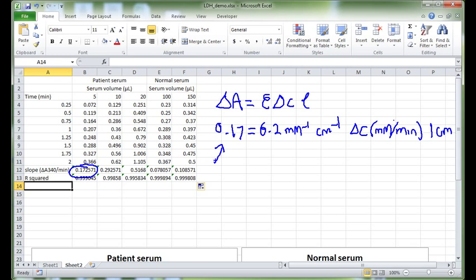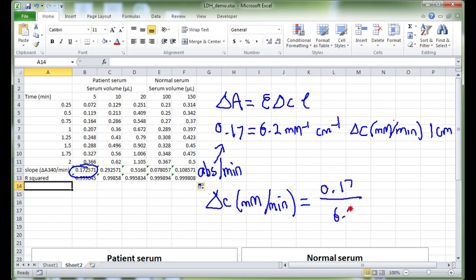This unit over here is actually absorbance over time, and so this has the units absorbance per minute. So what we can see is that in order to get the delta C, with units millimolar per minute, it's just going to be a matter of the absorbance over 6.2.